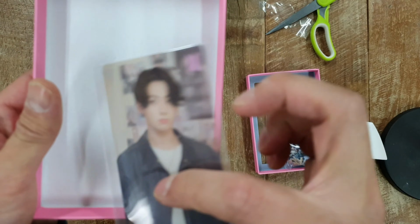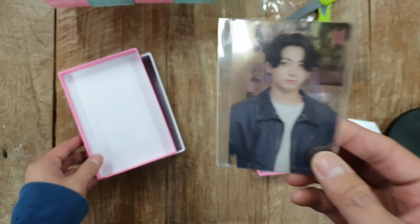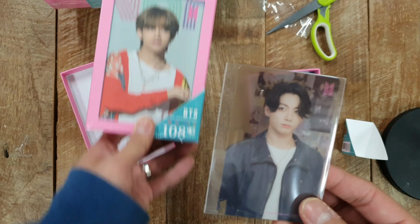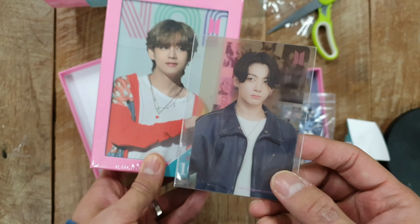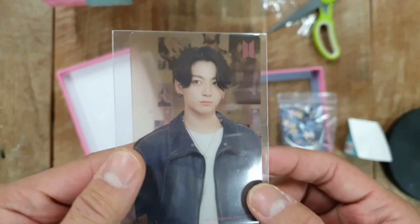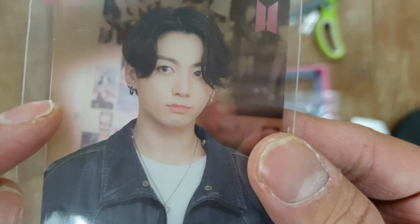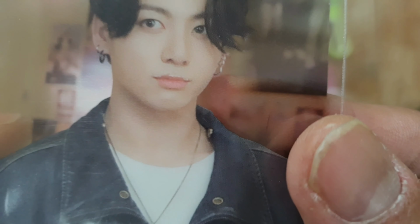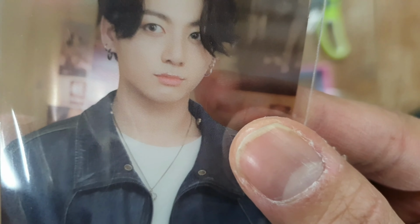Oh, a special photo card. You have to buy this one, you know. Buy the puzzle, and they give you the special photo card. Wow, so handsome. JK Milk Edition, you know. Can you see it's milk? It's milk, right?